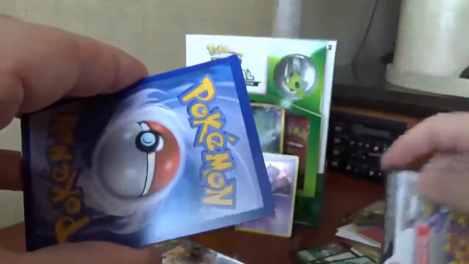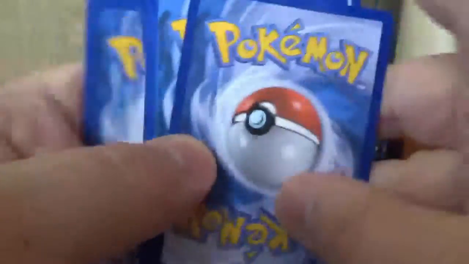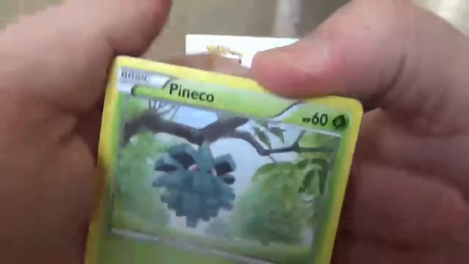Obviously the ideal card to pull out of this would be like a Charizard EX. I will take any EX. I'm not a greedy little fuck. Oh, excuse me, I said the F word. I don't care. My channel. I'll do it as I please.